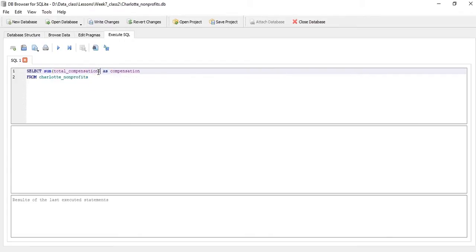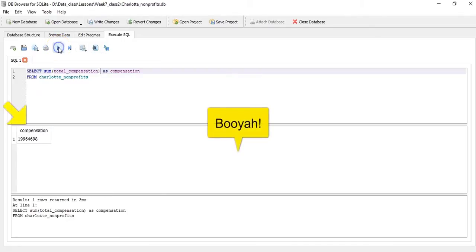So sum that field and rename it compensation, and from the table called Charlotte Nonprofits. Then if you click on this little arrow, the play button, that runs your query. And there we go. Finally, I didn't get 0, but I did get a number, and it looks like $19.9 million.